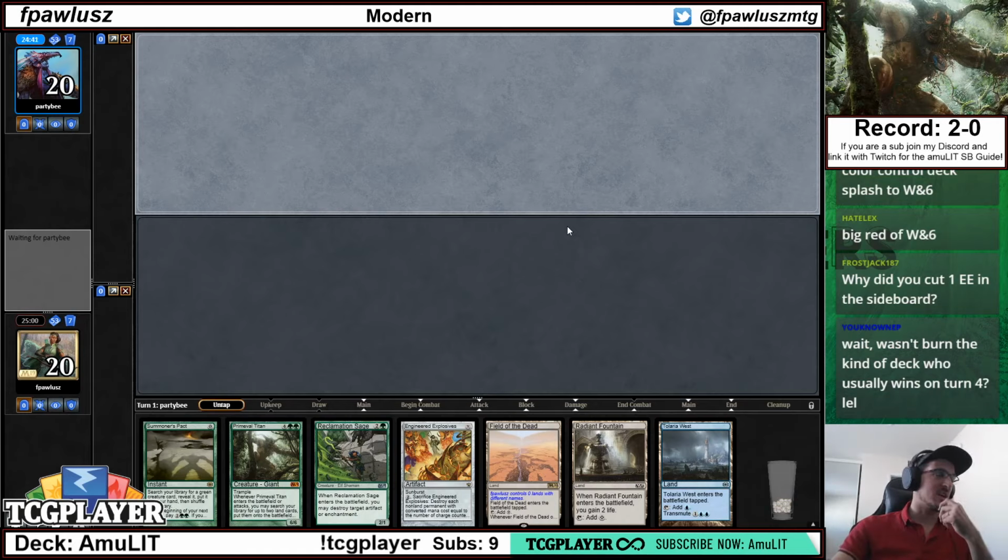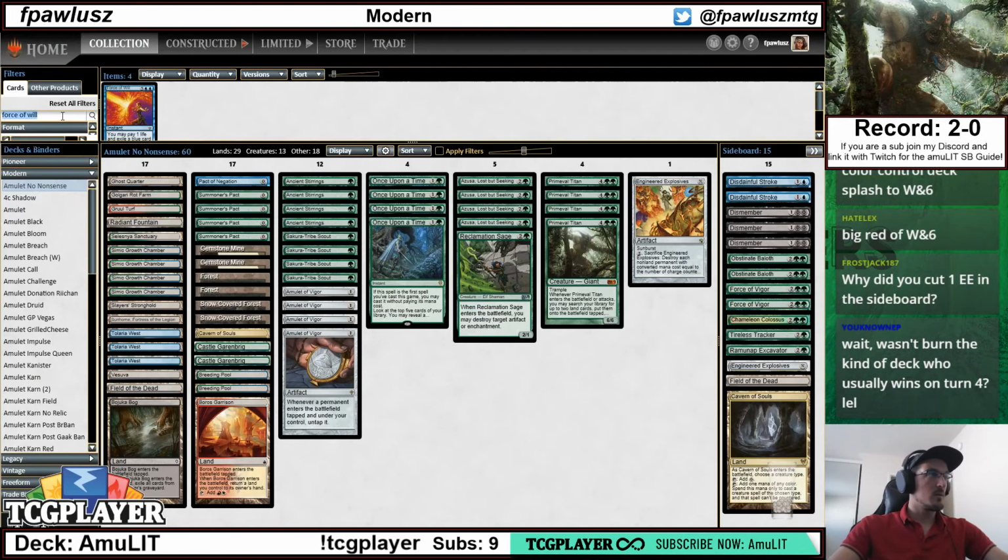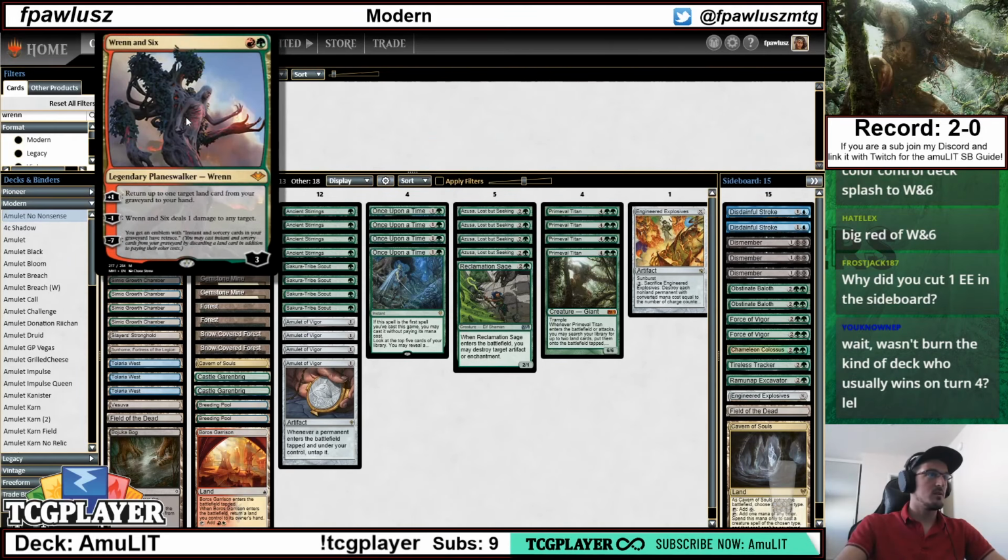Then there was this card that got printed called Wrenn and Six, which is this card. Basically, it broke the format in half, because everybody is playing the card. It's a 2-mana Planeswalker that returns a land card from your graveyard to your hand, which works really well with Fetchlands and stuff. So you basically never miss a land drop, your mana is always going to be perfect.